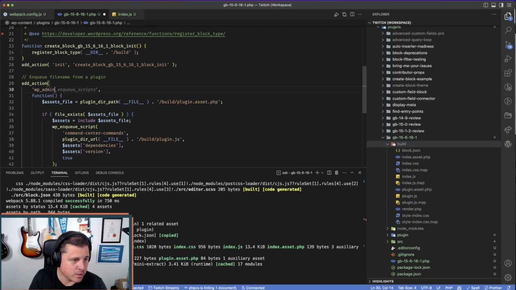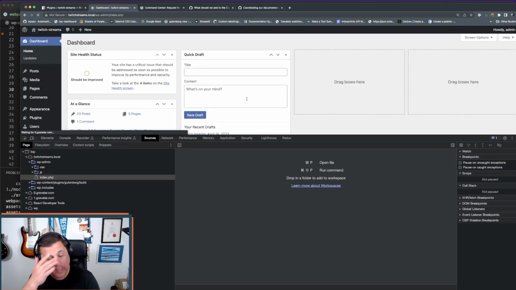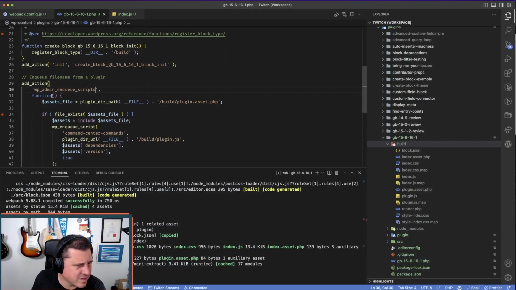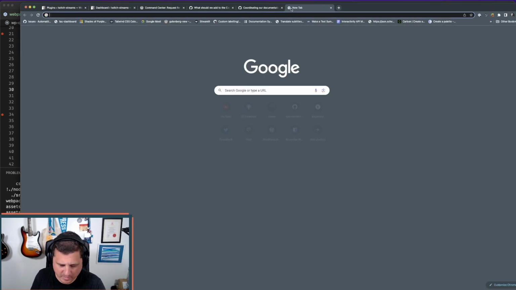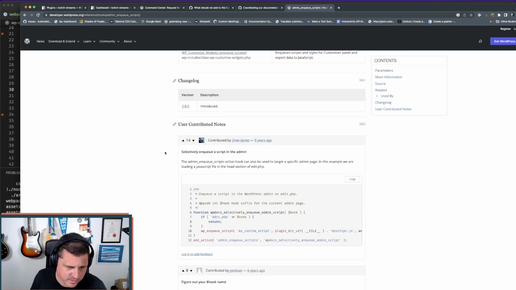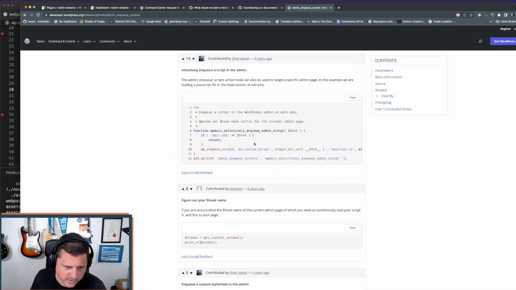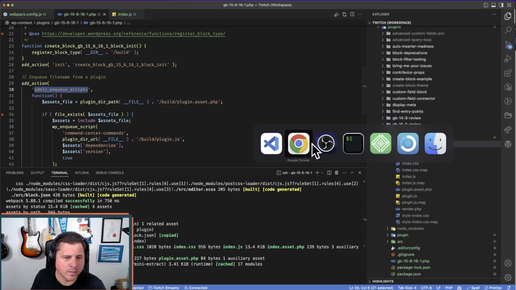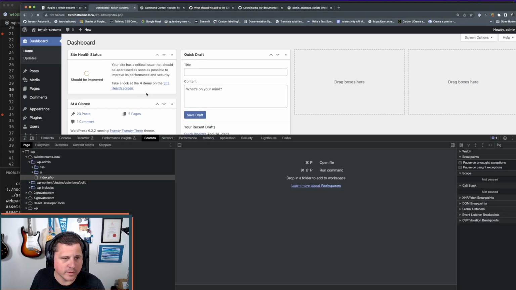That's the wrong hook, Ryan. Still the wrong hook, right? That's not right. It's just admin and Q script. Oh God, how can I not remember what the name of this hook is? Somebody put me out of my misery. Admin enqueue scripts. That should be it, right? This should be it. Okay. Yeah, that should be it. Oh boy, that feeling when you haven't done something in a long.